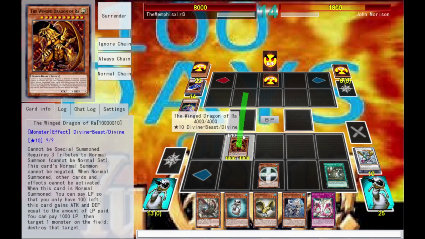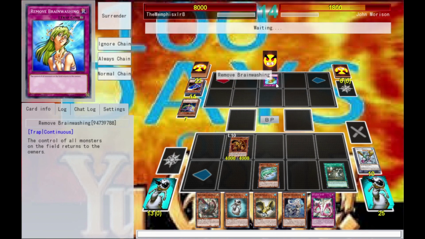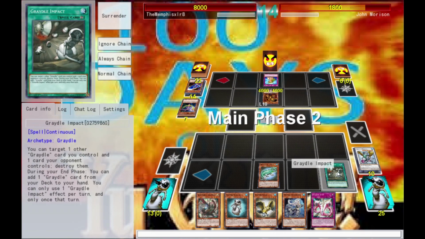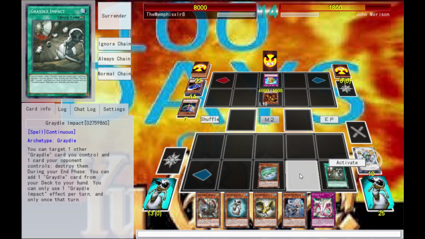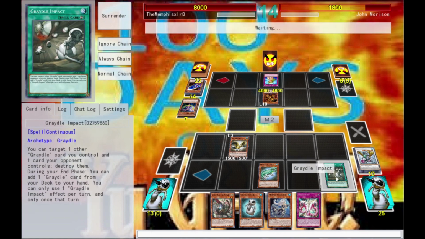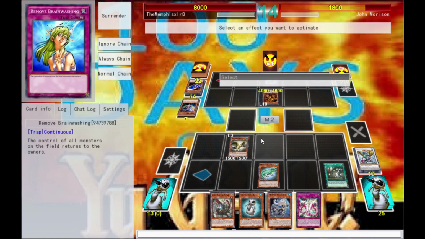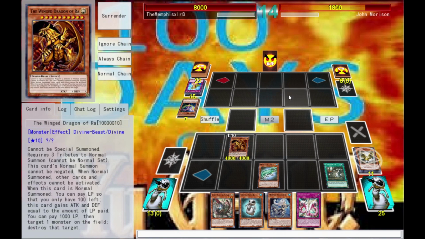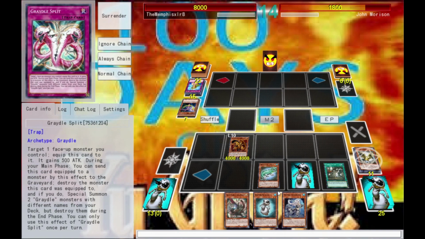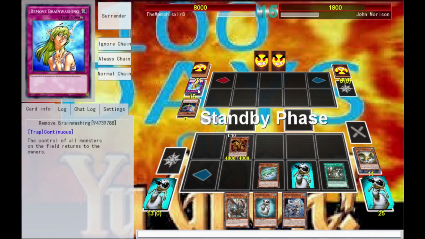But I think that's going to be game, unless this is finally a battle trap. Remove Brainwashing. Excuse me? Alright. Summon Eagle and pop things. Be like, goodbye. So now this is mine again. Nice effort, no dice for you. Alright, so now we're back to where we started two seconds ago.